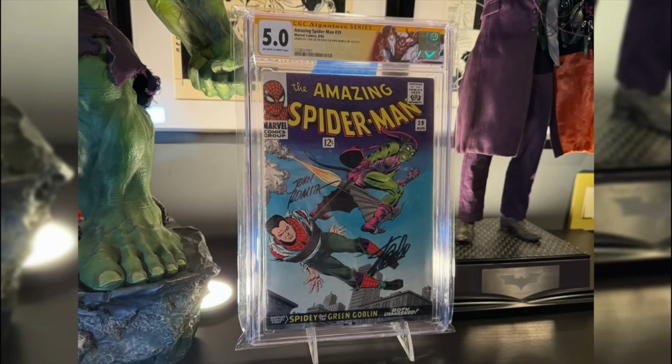The cool thing about this book is that it was available through auction on Instagram, and nobody was bidding on it. I decided to go ahead and message the seller and say, hey, you willing to sell this book for this price? He said yes, and I got an absolute steal on this book. I'm talking about $500 for a double sig of one of the most influential Spider-Man books of all time. It's only at number 8 for me, believe it or not, and you've heard me say this before. This is my favorite cover in comics ever.